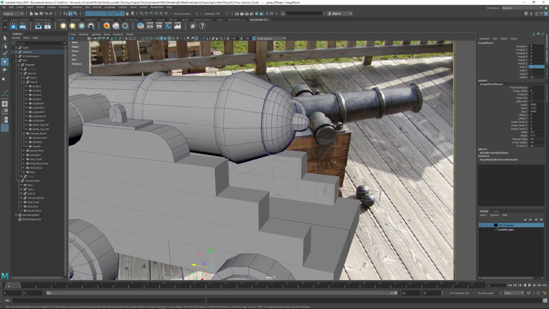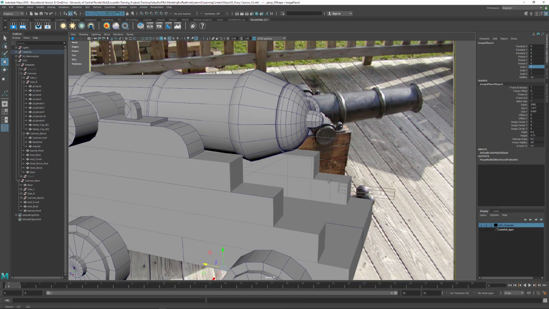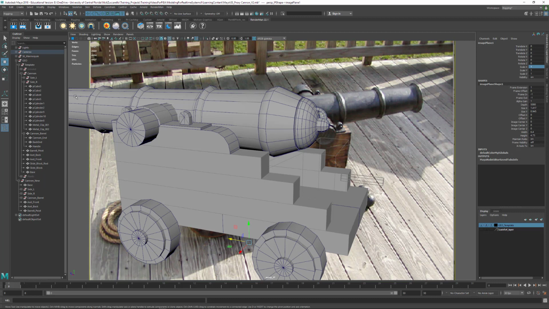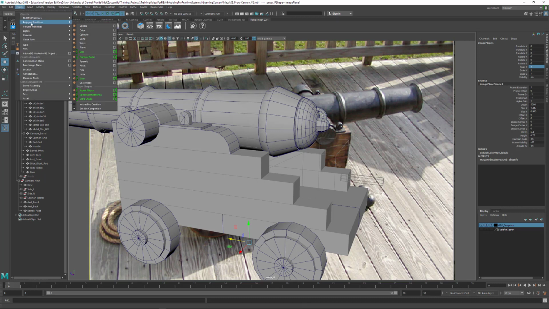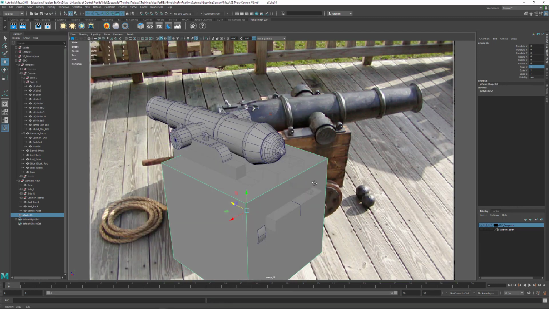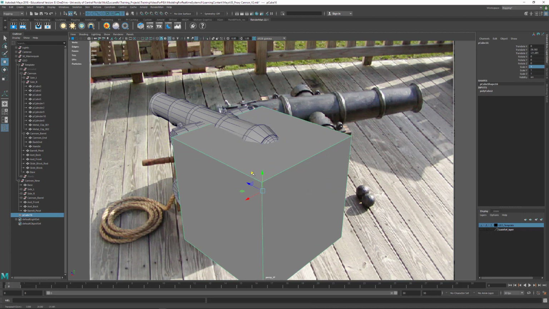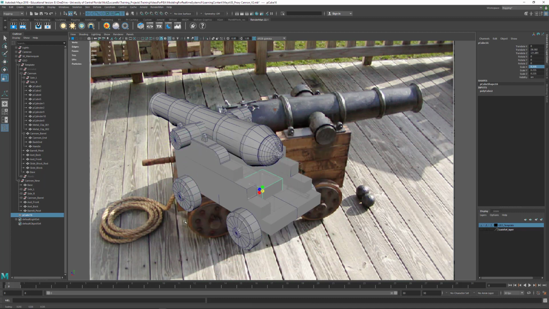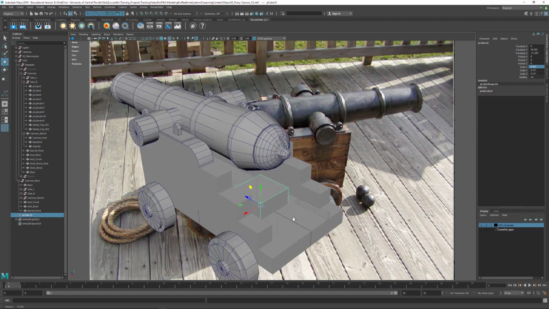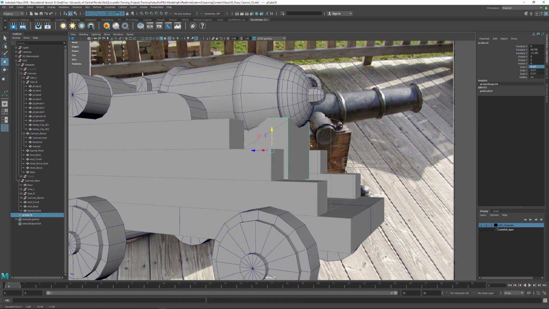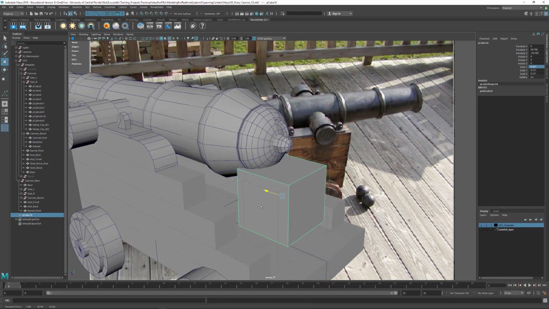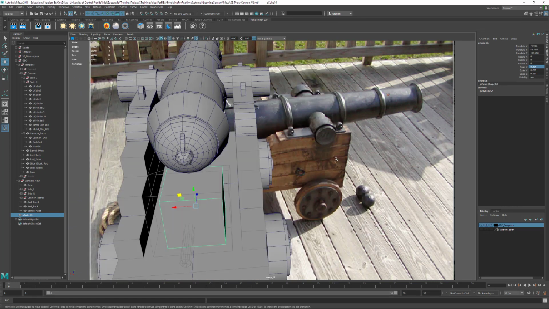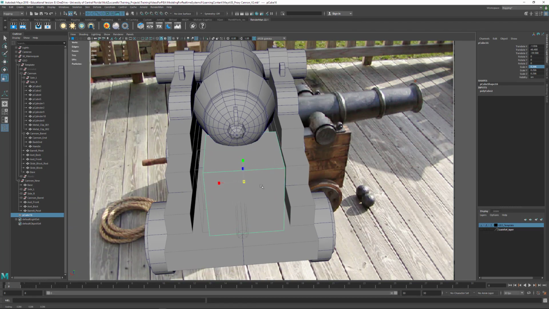And then the last thing that we got going on here is this wedge. So this is going to be a pretty easy shape. We're going to go create polygon primitives. We'll do a cube. Let's just do the object mode for this. And we'll move it into position. So we're going to scale this thing, move it, and manipulate it. And you want to start getting faster and faster at doing this part and scaling this thing up.